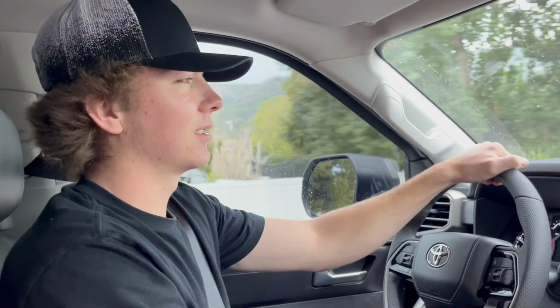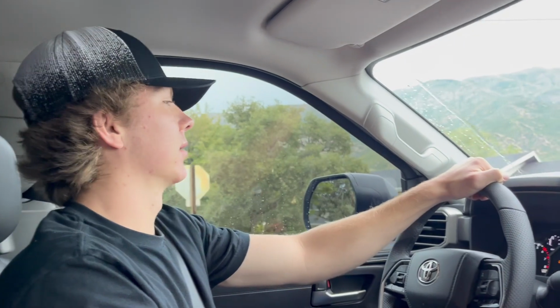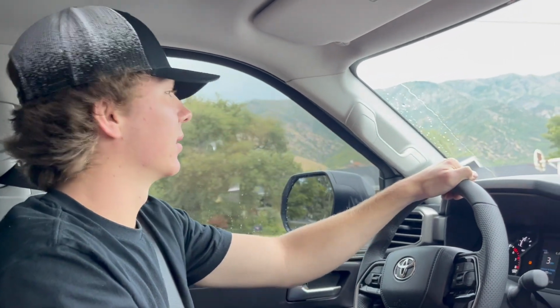Map 0 is going to be stock. Map 1 would be up 2 to 3 pounds of boost, I think. And map 3 should be up, I think you said 4 to 5 pounds of boost. And then anything above that, you're going to need more ethanol. So that's why I'll need the... You need like 93 octane or something? Well, 93 is what they're recommending for map 3, and 91's for map 2.